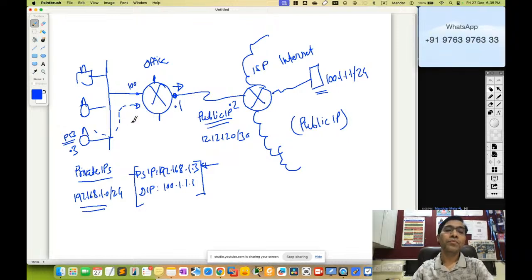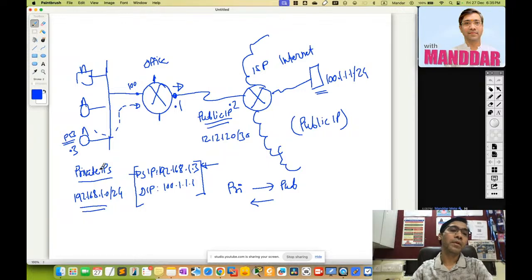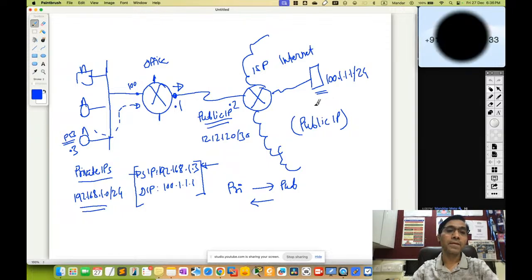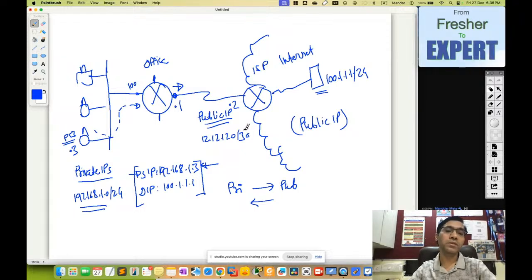So this is how we replace the private IP address with a public IP address, and when the return traffic comes, the public IP address is replaced with the private IP address, and the PC can communicate with that server. This is where we need network address translation. This is the most commonly used form of NAT, or network address translation.